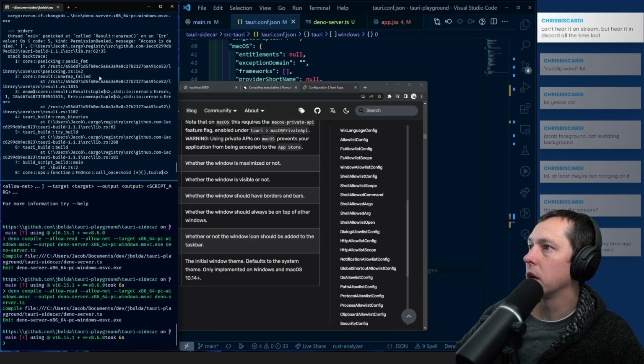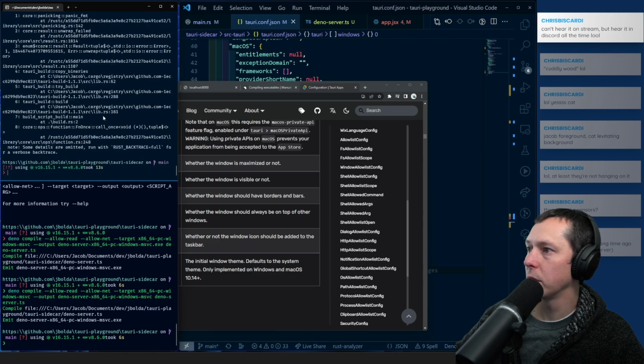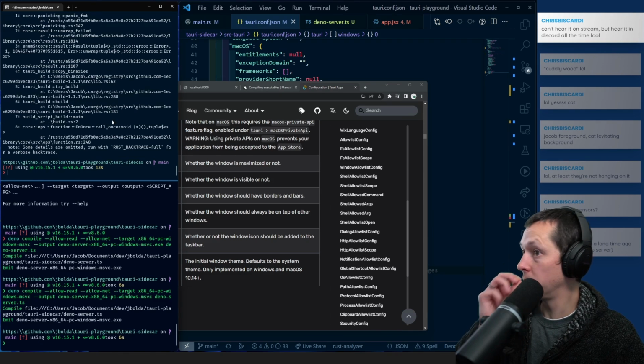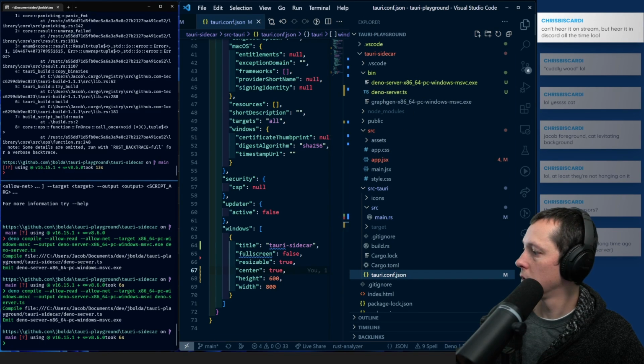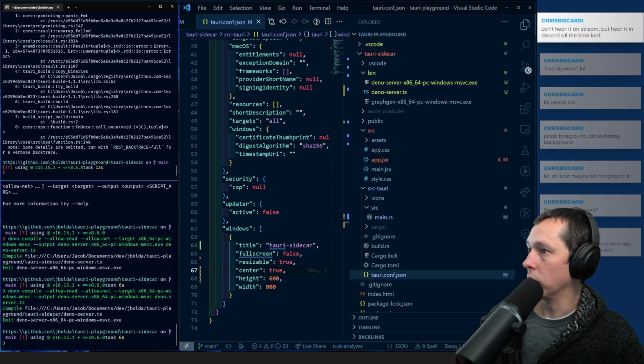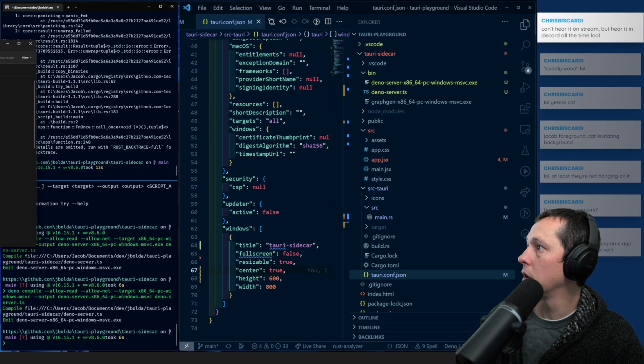And it is panicking on something about copying the binaries. I'm not quite sure why it would. It's possible that we still have Deno, that Deno bin running.